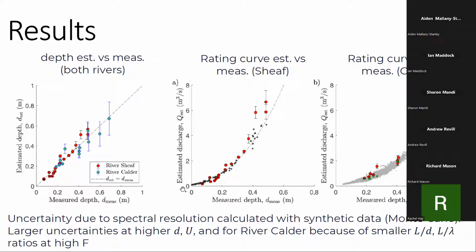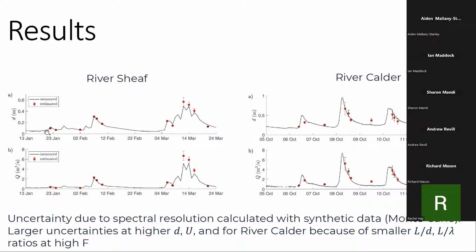And then in the center, we see the estimated discharge in red compared to some gauges, ADCP gauges in black, and the rating curve for the River Sheaf in the center and for the Calder on the right. So in general, I would say that the measurements were within the expected uncertainty, which is always reassuring. And this is just to show how we capture different peaks and how the flow changed in time as well for the times when we were taking all these measurements.